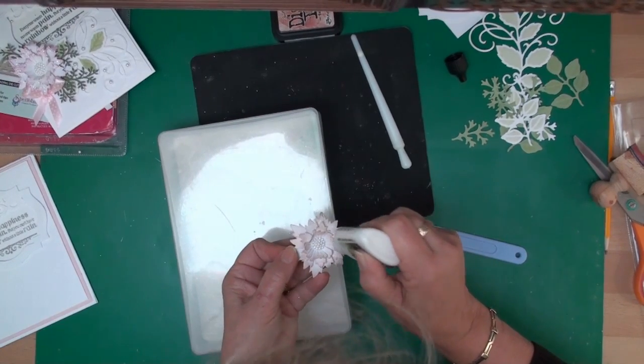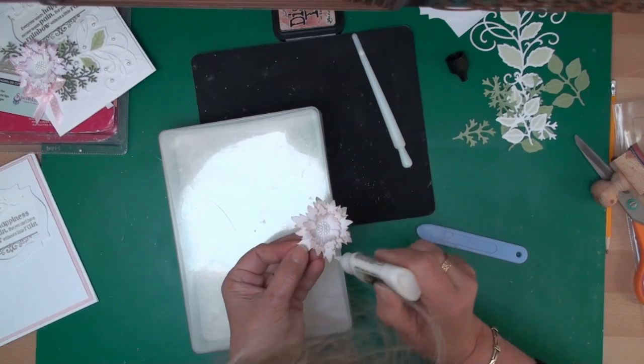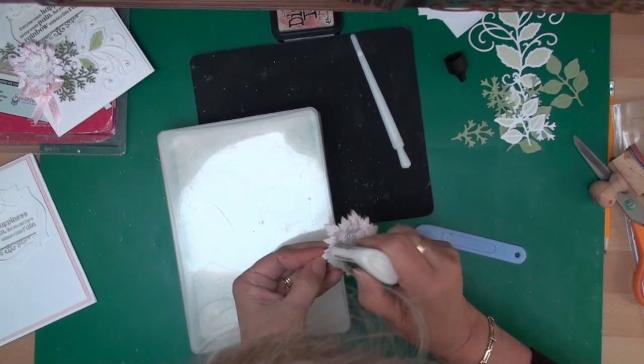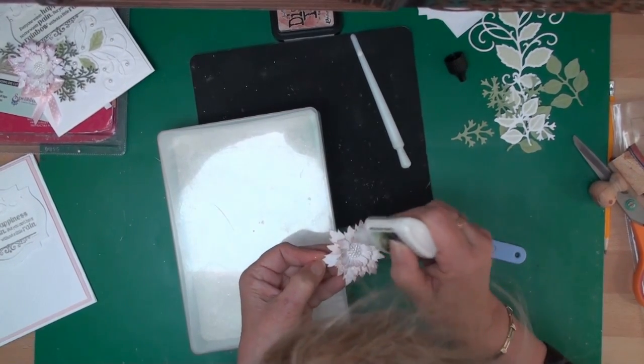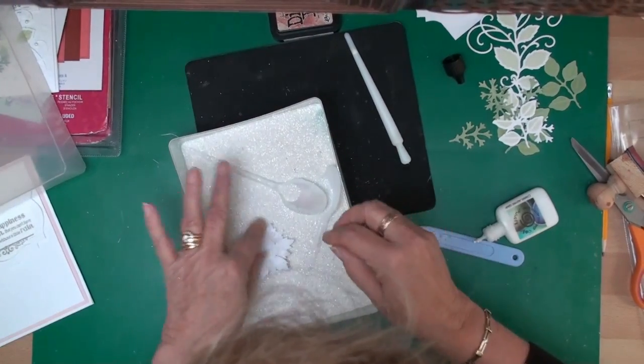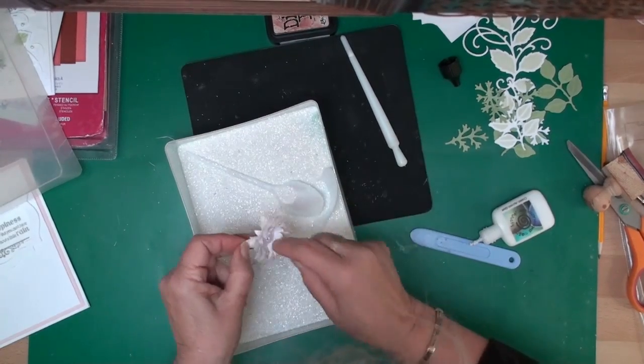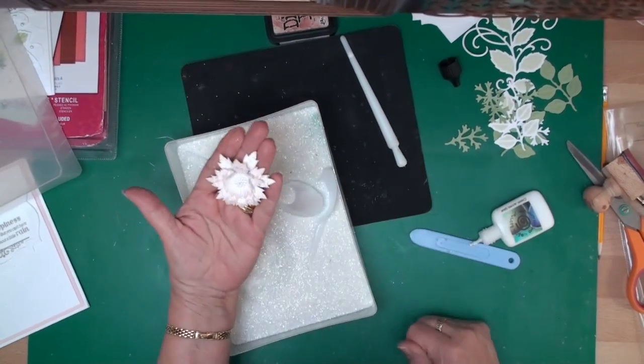So I'm just dotting my glue around the petal edges, and then I'm just going to chuck it into my glitter box and tap off the excess, and there it is, ready for my card.